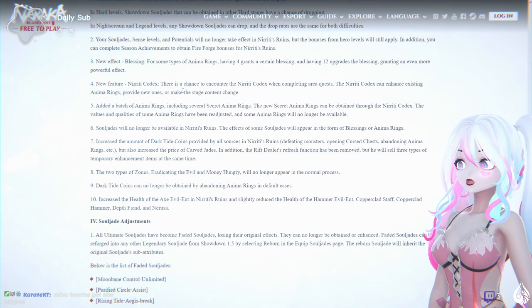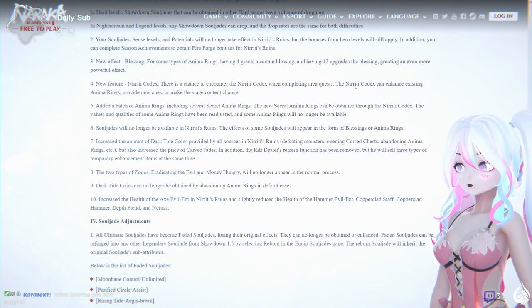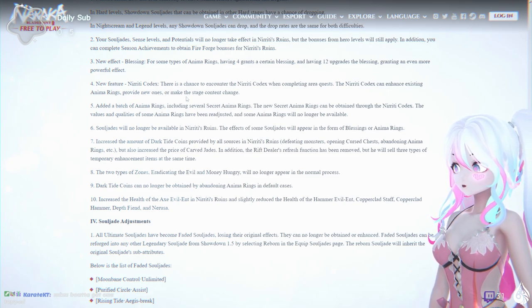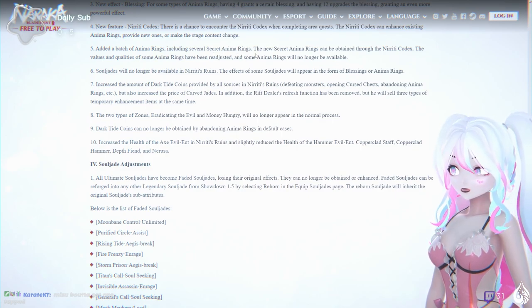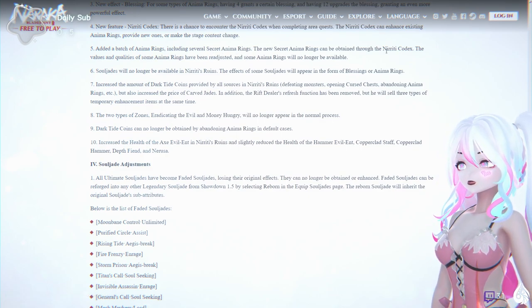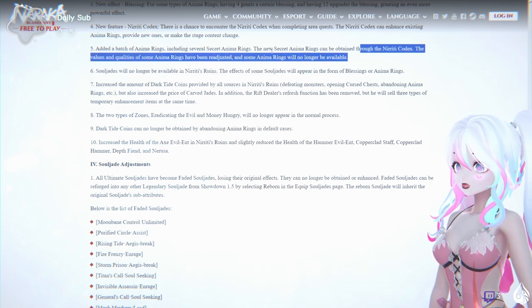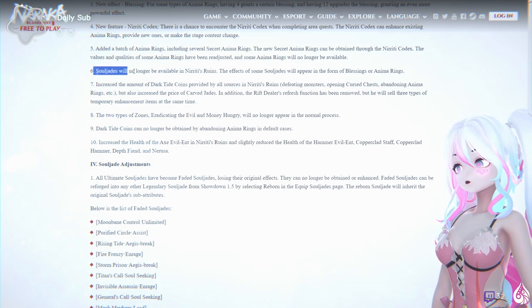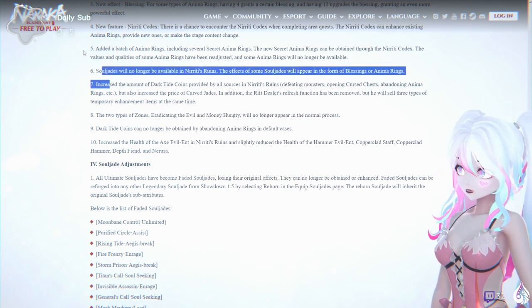Makes sense. Codex: there's a chance to encounter the codex when completing area quests. The Nerudy codex can enhance existing anima rings, provide new ones, or make the stage content change. Interesting. Several secret anima rings. The new secret can be obtained through Nerudy codex. The values and qualities of some of these have been readjusted. Oh, so you have to get the codex, use it, and then hope you get one of the rare secret ones. That's fun. Makes me feel like I'm searching for secrets, playing like Risk of Rain or something, hoping I get the map I want next.